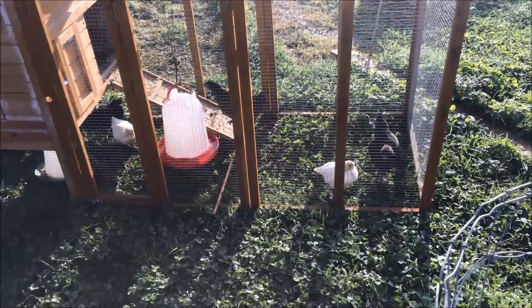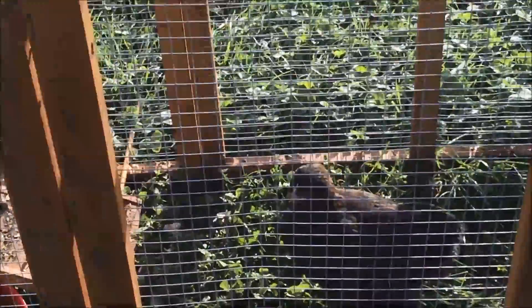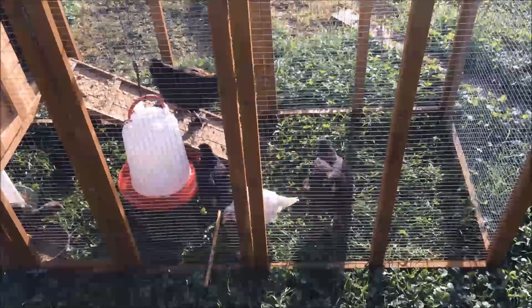The little chicks are making a lot of noise today, but I have decided that it's time to move the two larger ones — this one here and its friend on the ramp there. They're going into the shed in the next couple of days with the main flock because they're now old enough and big enough.